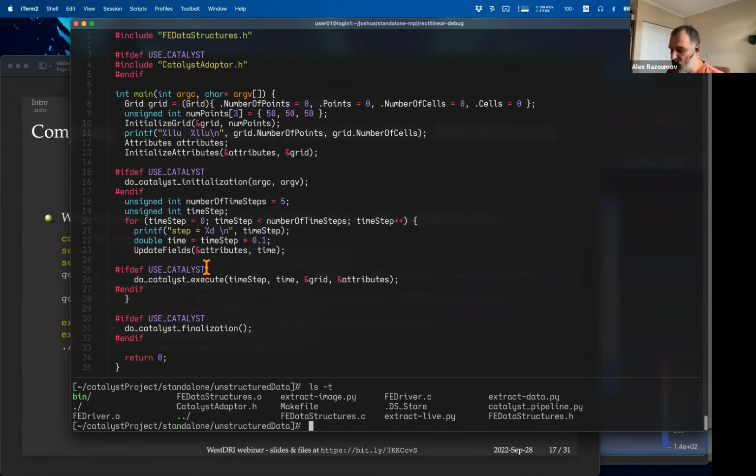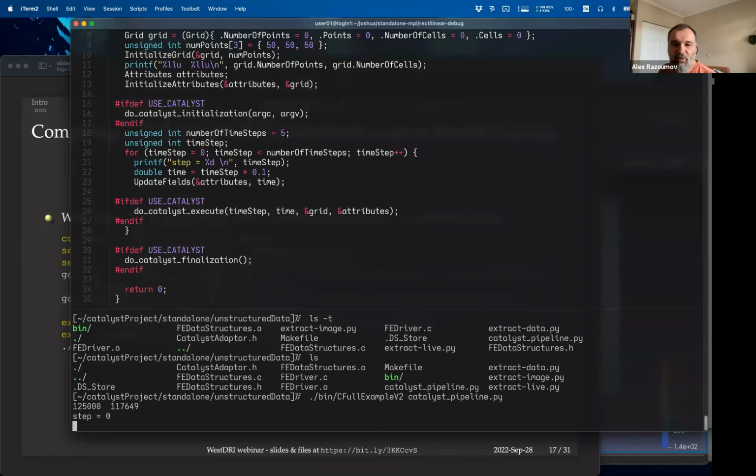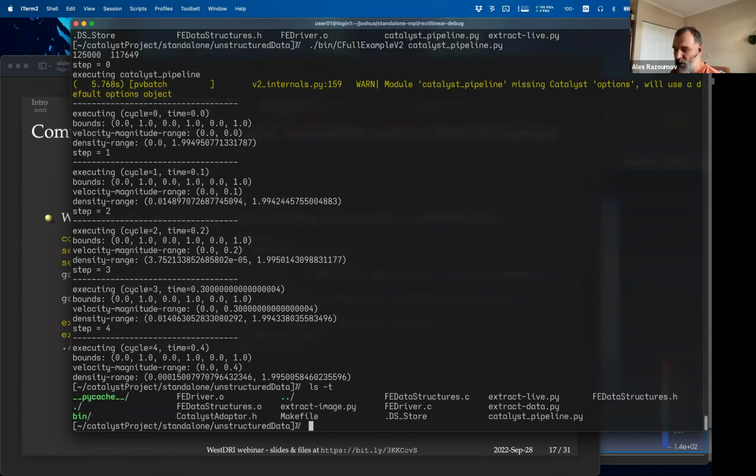To actually produce data, you can, if you want, run a ParaView Catalyst script. The way you would run the script is you run your simulation code and then you pass a script to it. It'll print some information to the terminal, but actually won't output any data. It basically prints some bounds and some very basic variable information for two variables, velocity and density, but it's not writing anything to disk. In fact, if I check my file system, nothing was written to disk. The reason for this is that we actually need to have an extractor in our script.